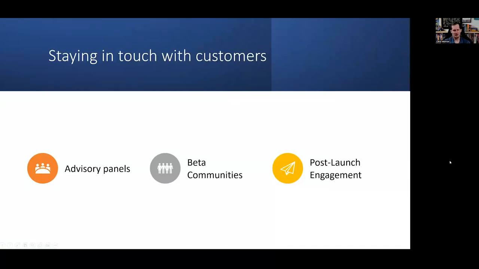And I've done this a couple of different ways throughout my product career. We're going to talk today about advisory panels, but as I alluded to in the image in the previous slide, there's also beta communities, which can be really useful ways of gathering a small subset, a representative sample of your customer base, your target launch customer base, and giving them access, in a programmatic way, to early builds. You run into beta communities all the time. You're probably constantly opting into them. I know I always opt into the best ones with the best of intentions, and then probably never follow up on half of them. I'm a terrible customer for being a product manager.